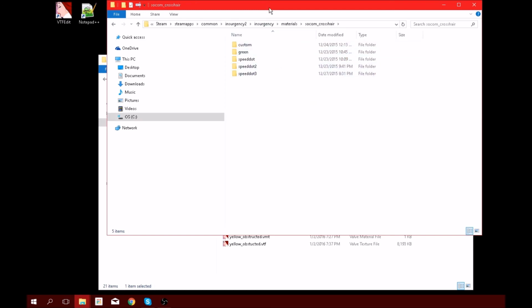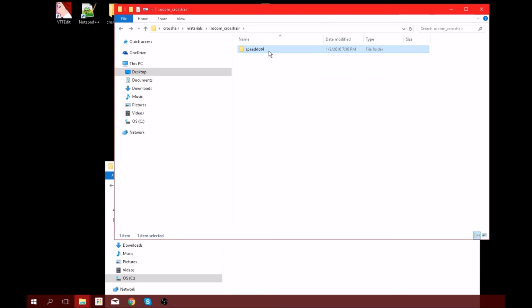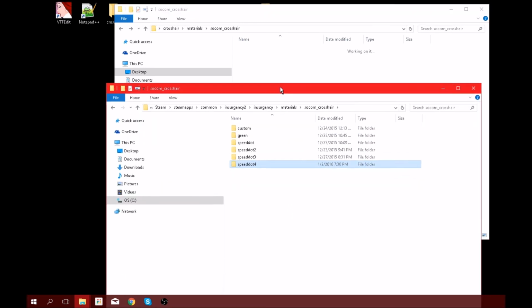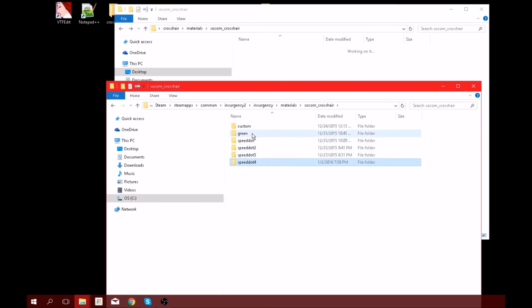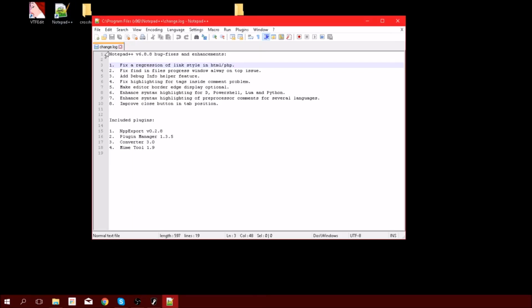I'm just going to do a quick shortcut there. Once you get there, you just drag your new crosshair straight down here and drop it into this. Now notice I've already got other custom crosshairs. All your files should have is custom in here. It shouldn't have any of these other ones. So you'll just have custom, and then you'll have your new crosshair name. Okay, so now we're going to want to go into Notepad++.